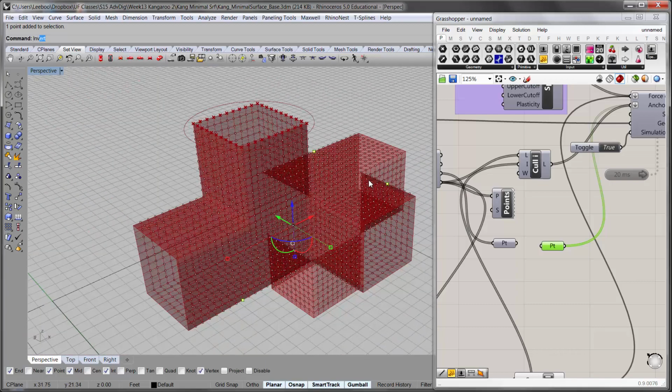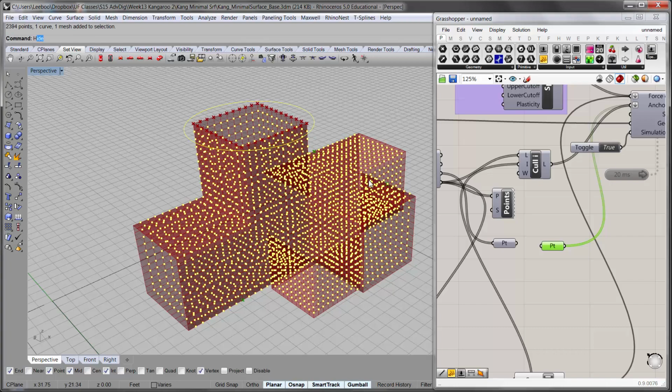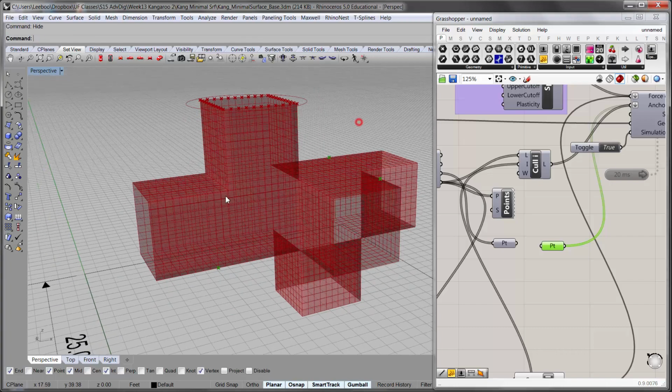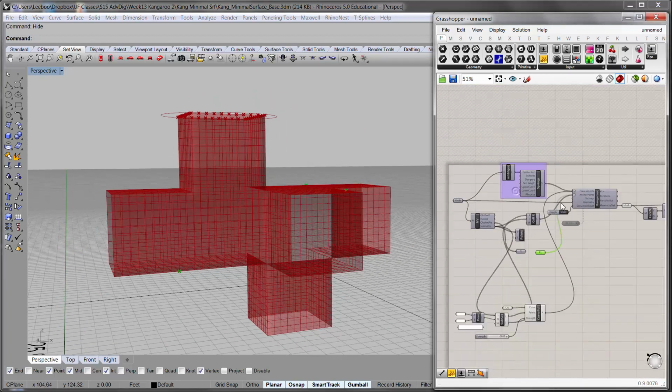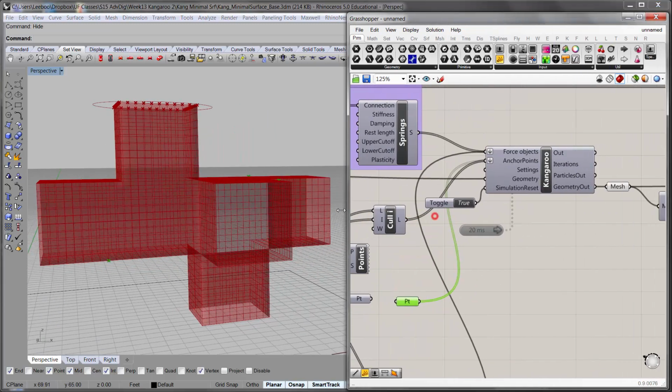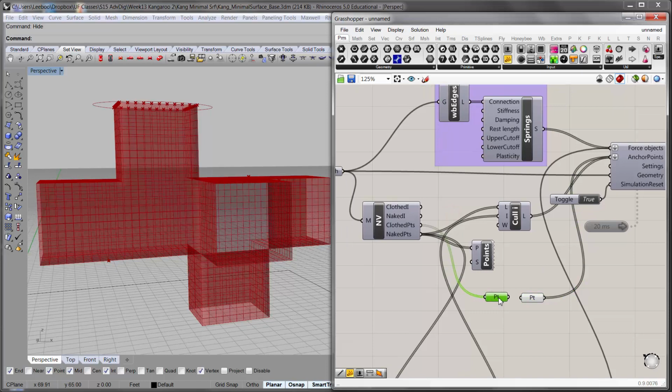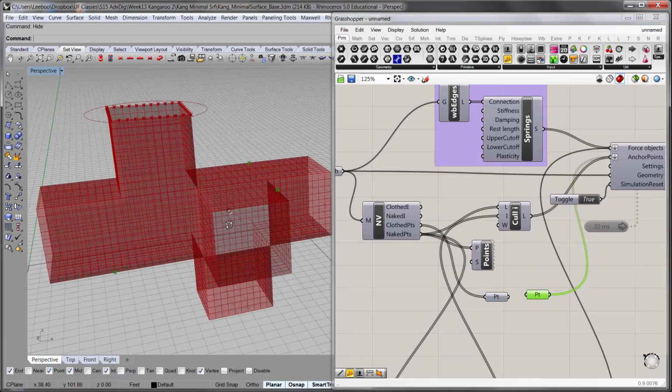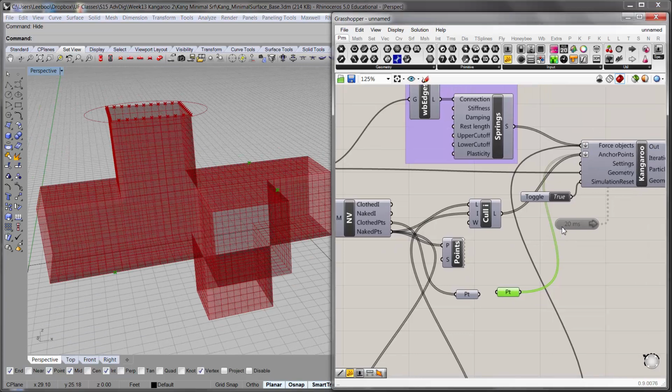So I'm going to invert the selection and hide all that. Okay. So basically, I'm taking all those points, pushing it, baking them, picking a couple that I want, pushing them back into the anchor points. Let's see what happens.